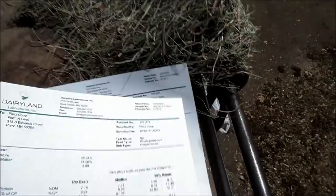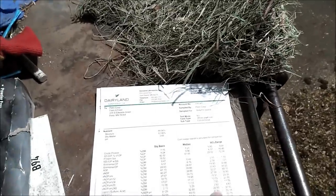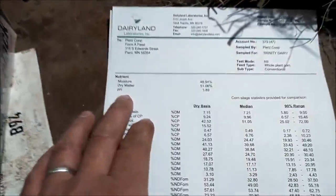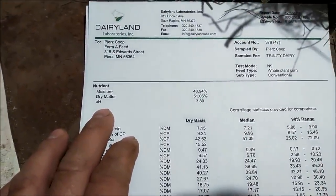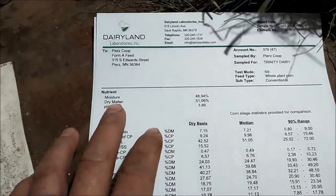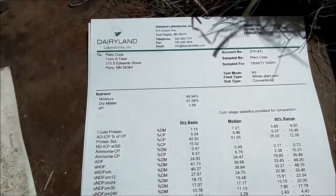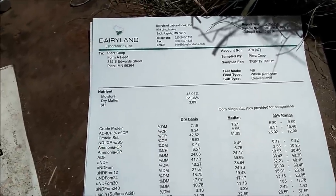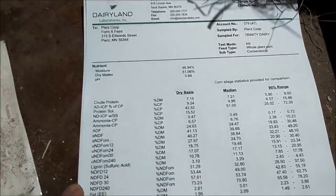And then we got the corn silage one here. A lot of you were wondering about the moisture. Now this was out of the last bag that we chopped, so this should be the driest corn. And the moisture on this was 48.94, so just about 49%. So I'm actually very happy with that. It's actually more moisture than I figured it was. So that's good. And that stuff is really fermented nice. It's really working good there.